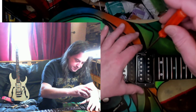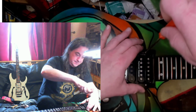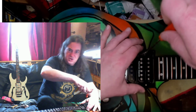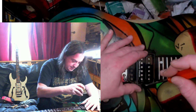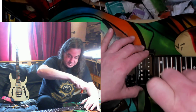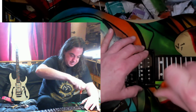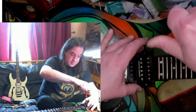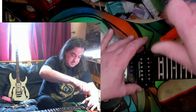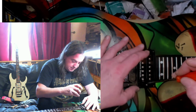I don't think there's going to be any problem with this bit. So super interesting guitar tech stuff here, but these are things you have to do. Some people don't do mods to their own guitars. This is the sort of thing I would have done anyway. I remember doing this to my Gibson SG. I remember putting a metal cover on the bridge pickup one time, just because I thought it looked cool. Wasn't really worth it.